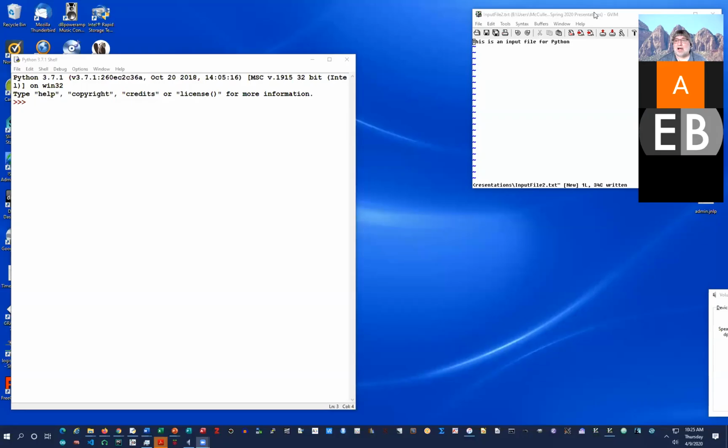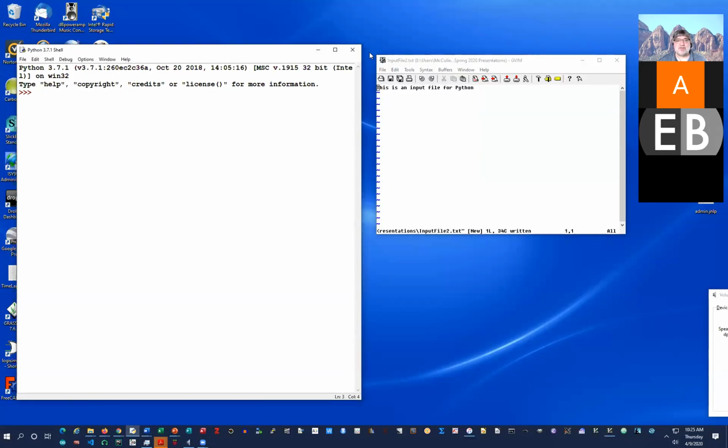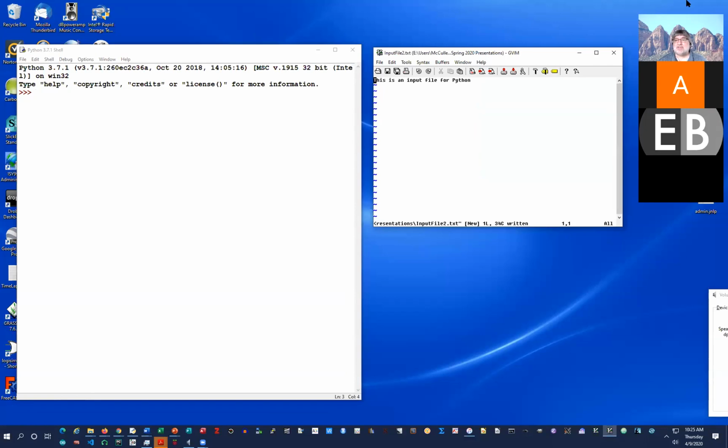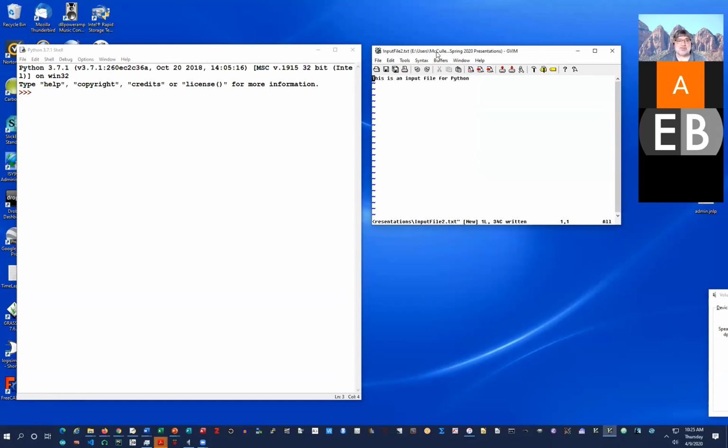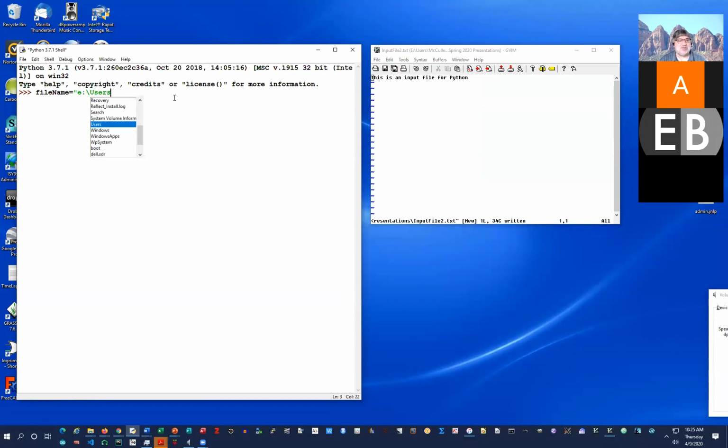All right, I'm going to demonstrate just a little bit of some stuff with I/O. Let me share my screen again. First thing I want to show you is I am on Windows, okay? So Windows and, of course, the Mac and Linux, they behave a little differently. And I want to show you a little trick here. So I'm going to create a file name, and I'm going to say it's an E://, but I'm going to start by doing it this way. E:/users, documents, right?